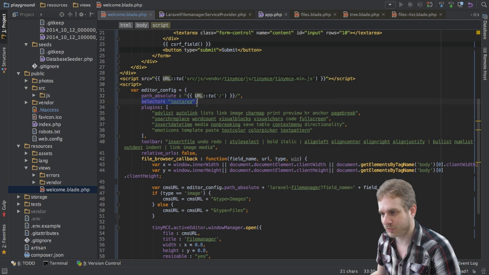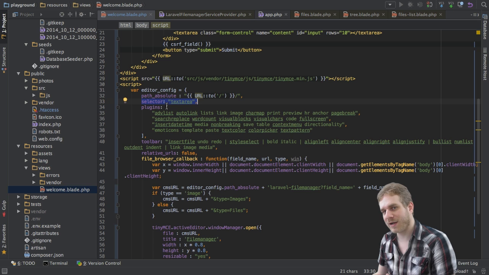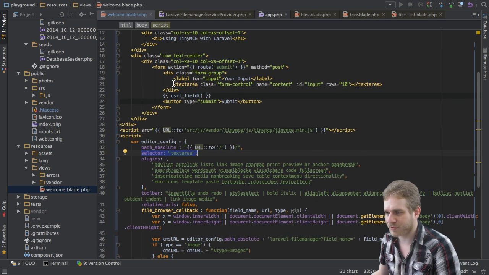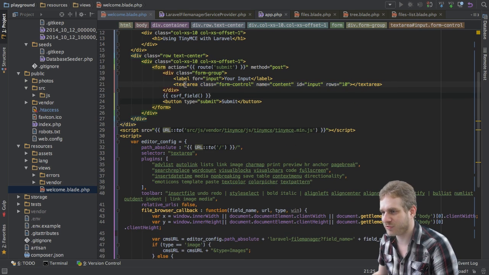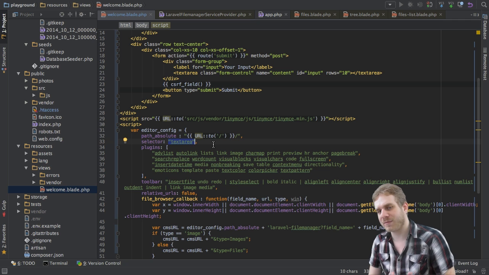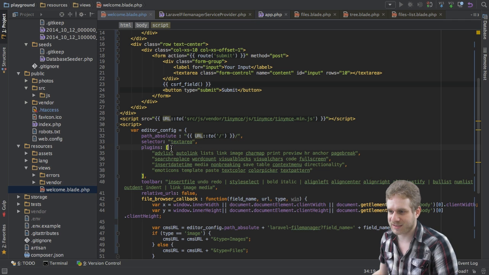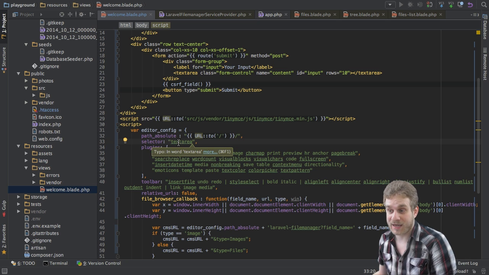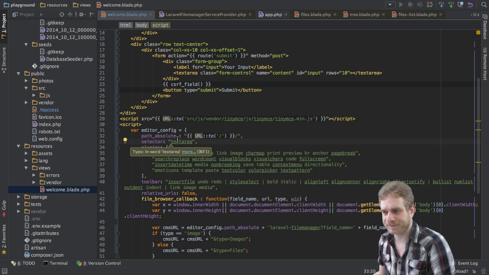The next one is the selector. This is very important. This defines what should be replaced with this rich featured editor, with this what-you-see-is-what-you-get editor. And we of course want to replace this text area, therefore I'm using this textarea tag here as a selector. And you use the selector here like you know it from CSS selectors. So passing a name like this will refer to a tag, a dot at the beginning will refer to a class, of course, and a hashtag to an ID, and so on.